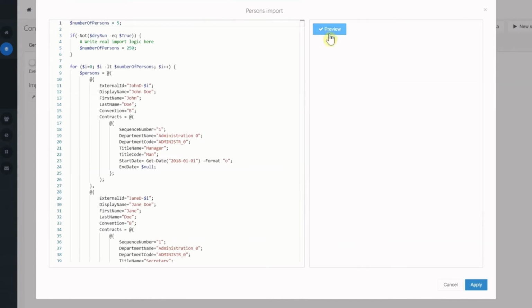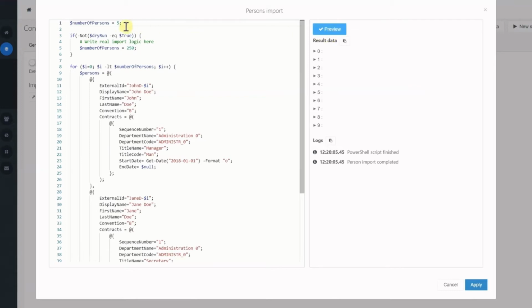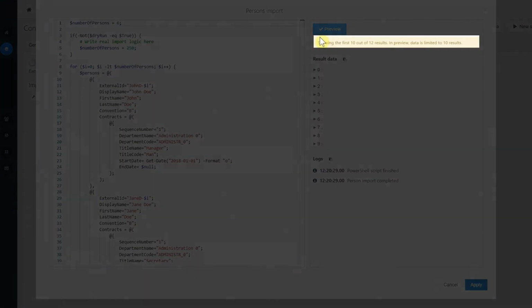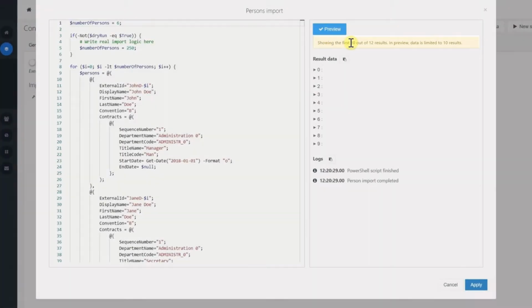With this button, you can run a preview on the source system, which will return a limited set for preview purposes in case there's data coming from the provided script. A small remark on this one is to be aware that the functionality in this screen has been limited to only show the top 10 results. In case there are more results being returned from the scripts, we will show you a warning message to warn you about this active limitation. For example, there are more results coming, but we are only showing the first 10 out of our 12 results.